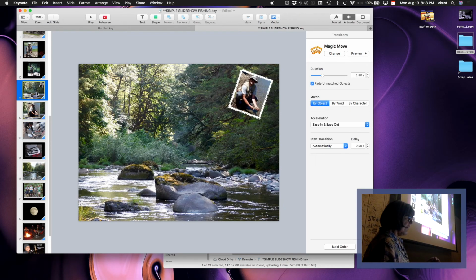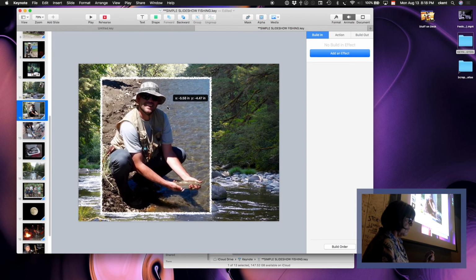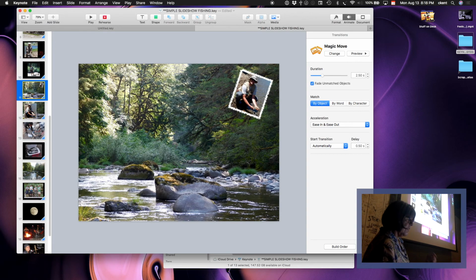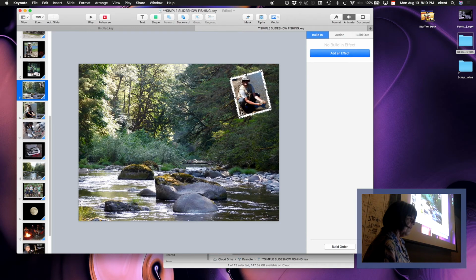So I had this slide here, I made a duplicate, and then over here I just took it and moved it over. So if I clicked on this, I could move it over here if I wanted to. And on this one, you can turn these things if you just select them and push the command key down, it puts a little corner arrow in the thing and you can turn it and twist it this way. So I can put that in a different spot here.